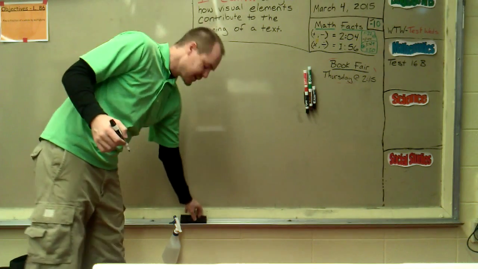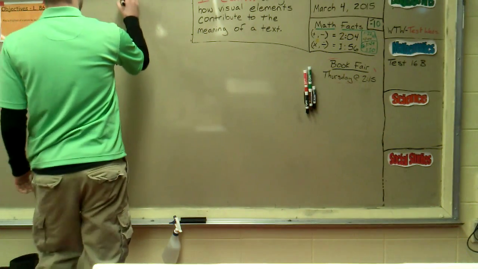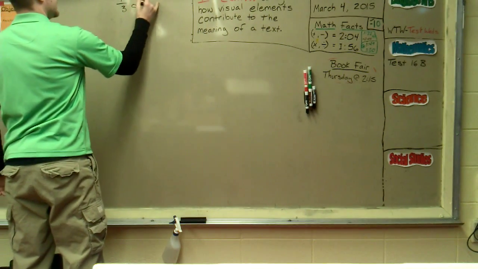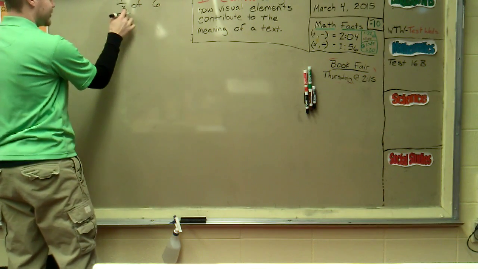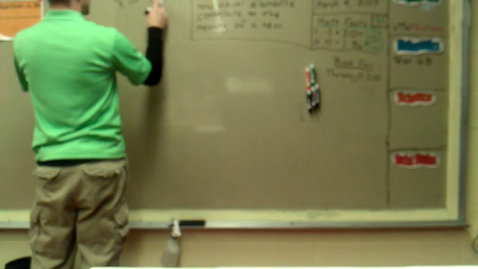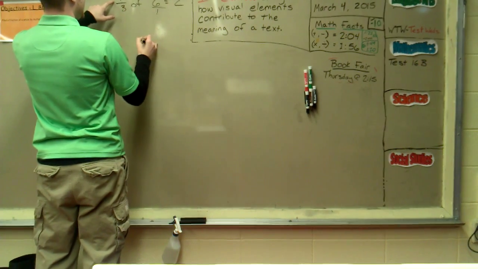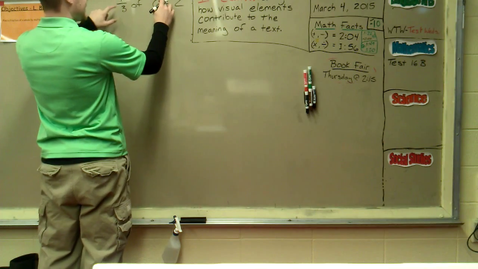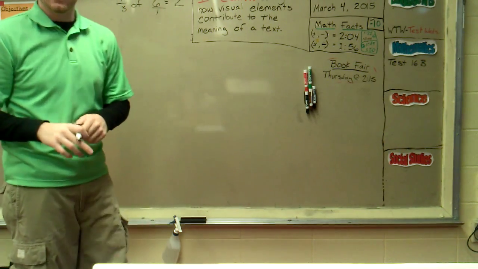Okay, now I want to draw a picture to represent that. They use the example 1/3 of 6. We know that we divide 6 by the denominator of 3. So 1/3 of 6, 6 divided by 3, is 2. Again, we could show that with a picture. 1 times 6 is 6. 3 times 1 is 3. 6 over 3. 6 divided by 3 is 2.